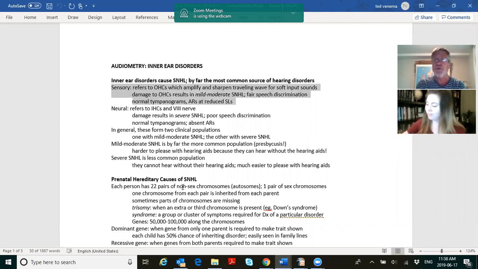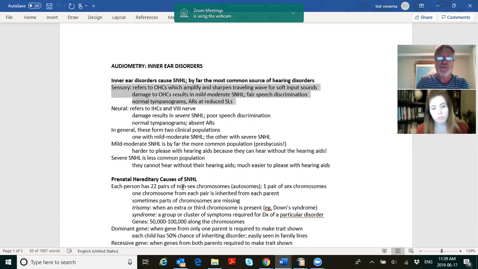You as a clinician will do the hearing test, and you'll know that the person will probably have a mild to moderate sensory neural loss, not a severe, because what do outer hair cells do? They help the inner hair cells pick up sounds below 50 or 60. So if I ripped out all of your outer hair cells, you'd have about a 50 to 60 decibel hearing loss, because outer hair cells help you hear sounds below 50 or 60. So without them, you can hear 60, 70, 80, but you can't hear 10 and 20.